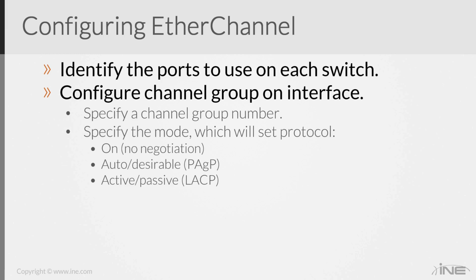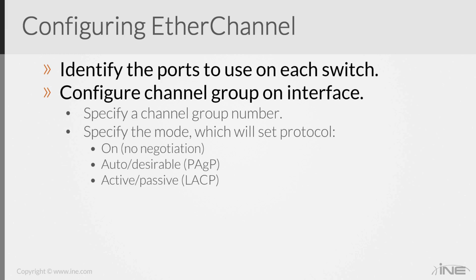If you're doing switch 1 and switch 2, typically I like to use channel group 12. If you're doing switch 1 and switch 3, it's going to be channel group 13. So you would know that switch 1 and switch 3 are grouped together on these two links in that particular channel group. And then from there, you simply go to the interfaces and apply them by saying channel group 13, and that's pretty much all you would do.